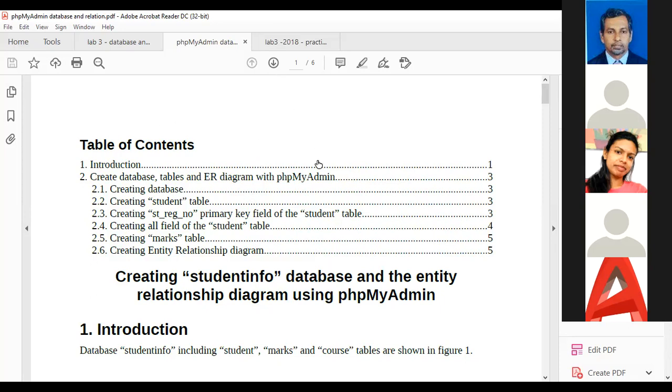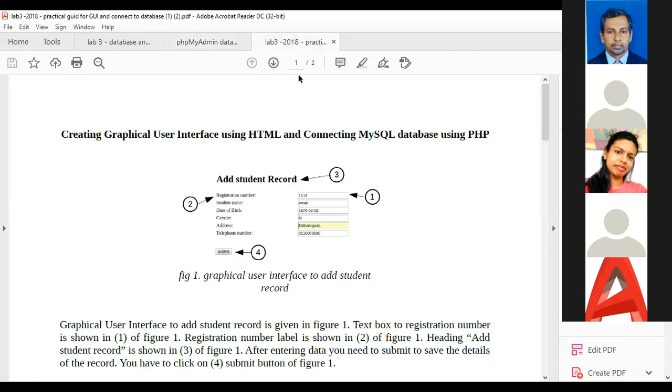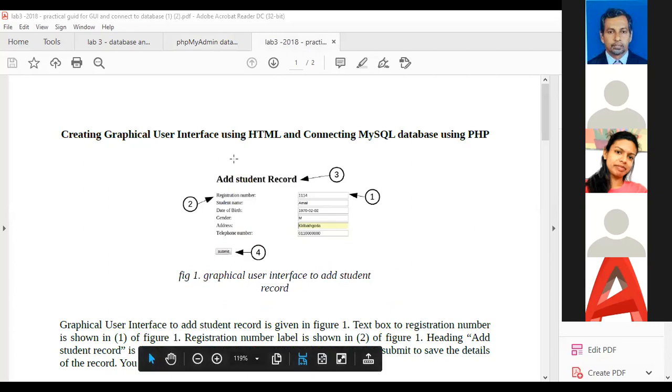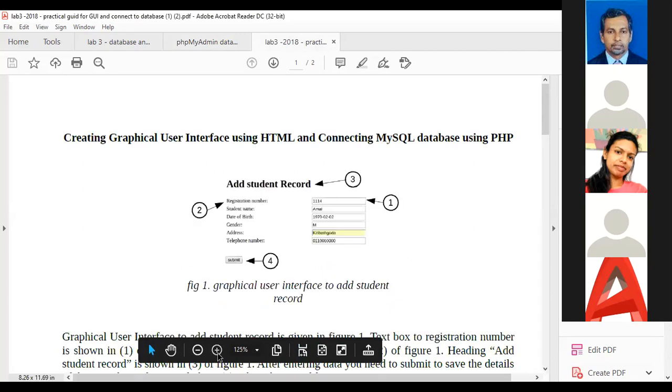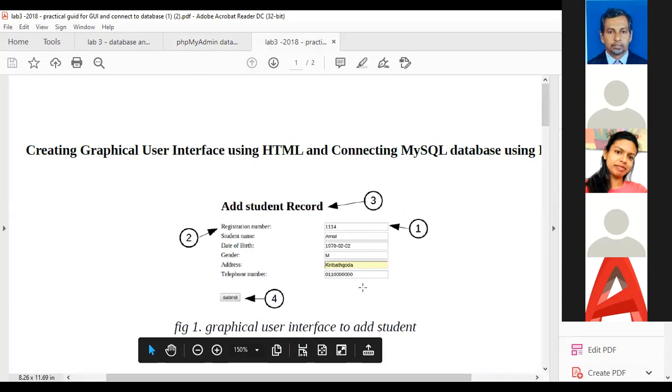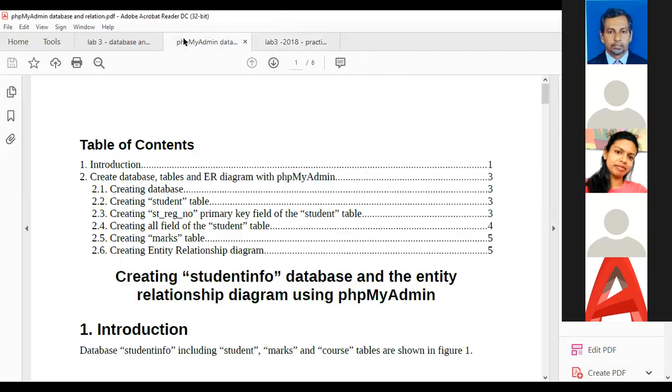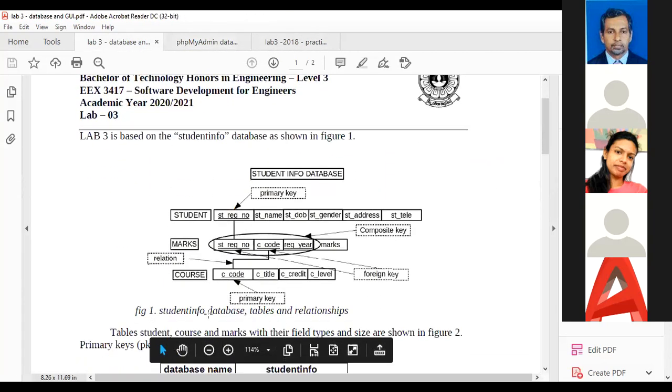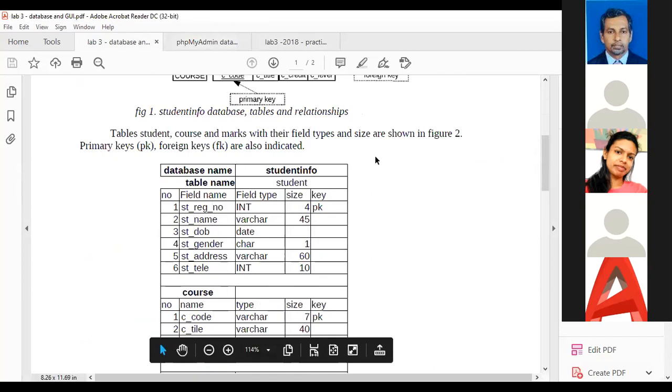So next, what we have to do is create our web page, right? So we are going to create this kind of interface. Here you can see this is our interface. Using our interface, we are going to add records to the student table, right?